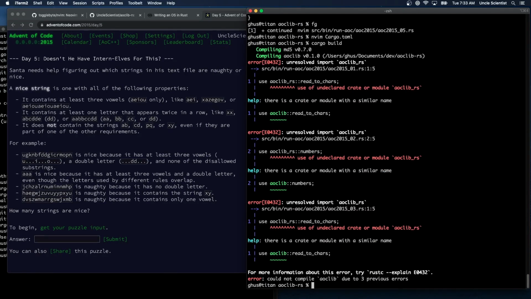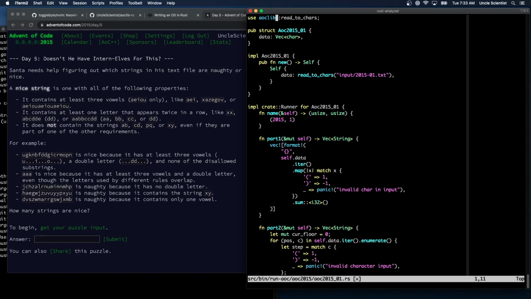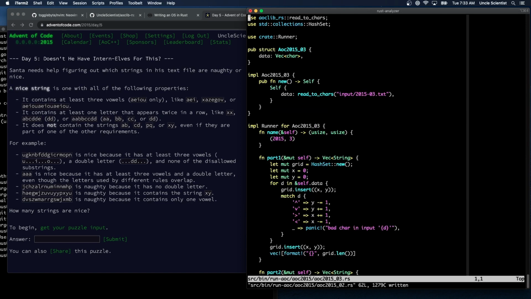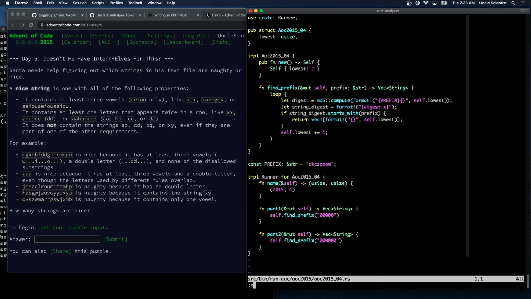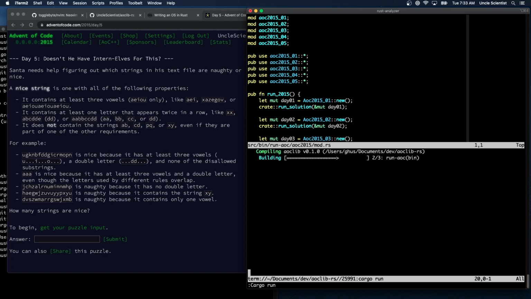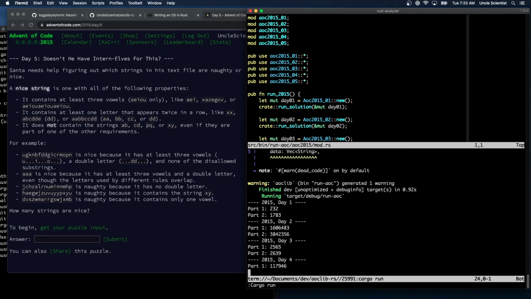Yeah. Okay. That's all you have to do. Source bin run aoc star rs. And all we need to do is get rid of that. Okay. So run. Yeah, so we're not using that yet.